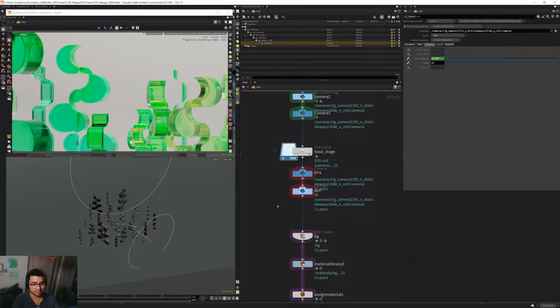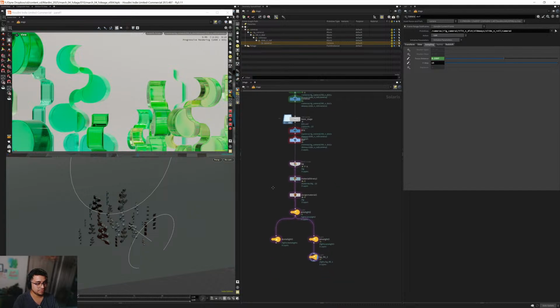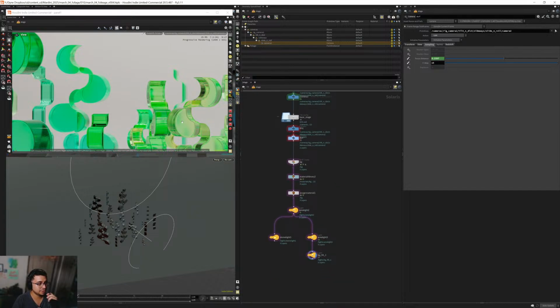Okay, we have different types of gradients and crystals. I think that it is looking interesting.